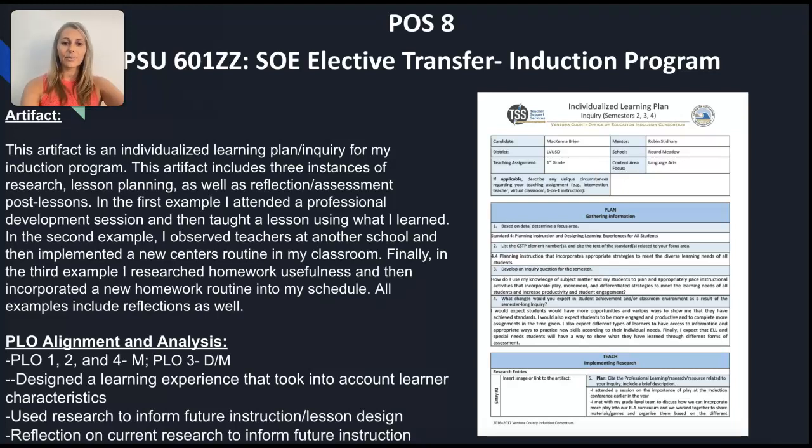And then the second example was an observation of teachers at another school, and I used what I learned from them to implement new centers into my classroom. And then finally, the last example in this inquiry was research on homework and statistics on how useful that is. And then I used that research to incorporate a new homework routine into my classroom. They all included reflections as well.